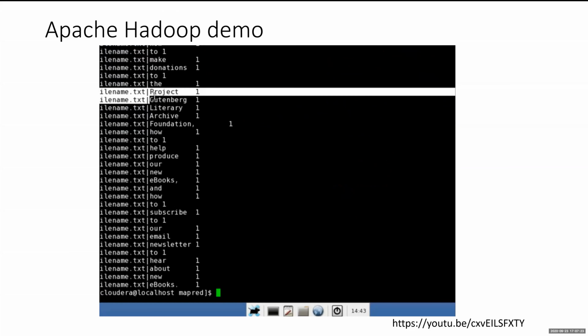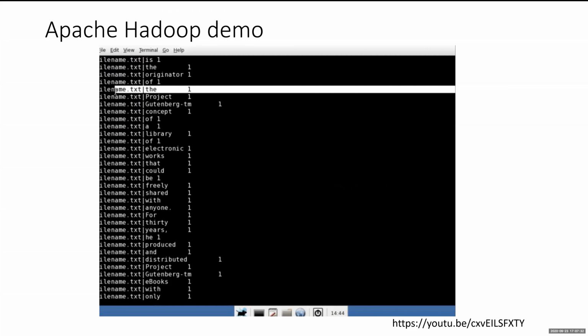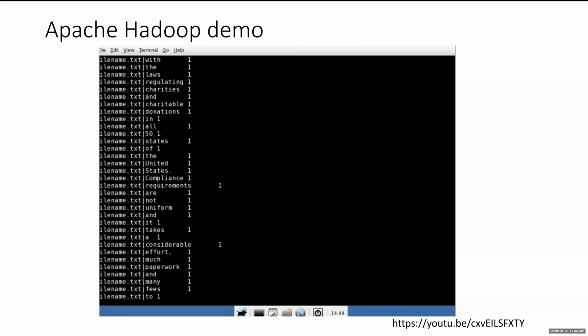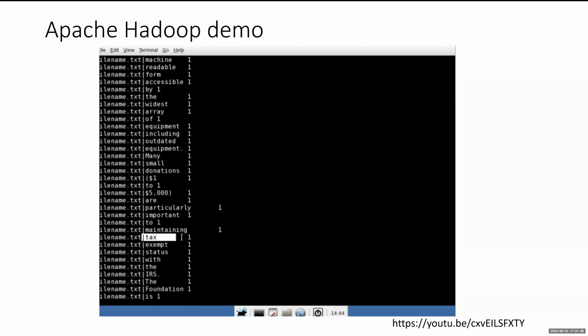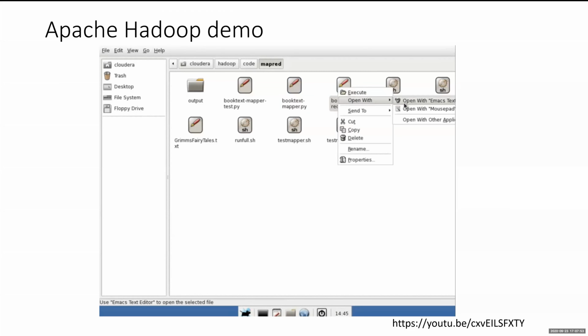So the mapper is producing one line that has the file name, the word it saw, and 1. But these are detailed files, so they won't summarize the data. So in here, the word the was detected, and that number 1 was kicked out. But before that, the was detected up here too. So the could appear many, many times within this file, and every time being counted as 1. It's the reducer's job to add up all the 1s. So let's look at that reducer program.